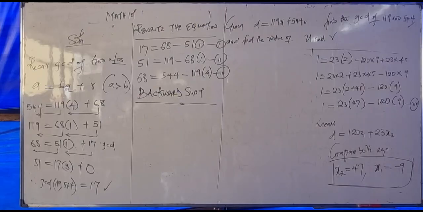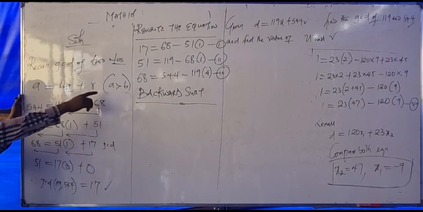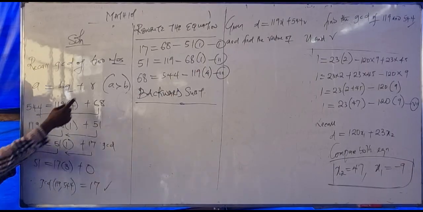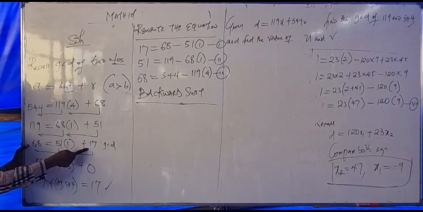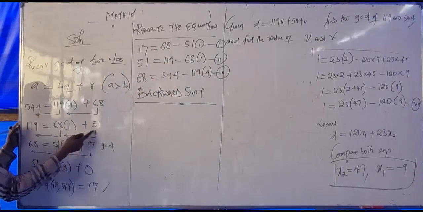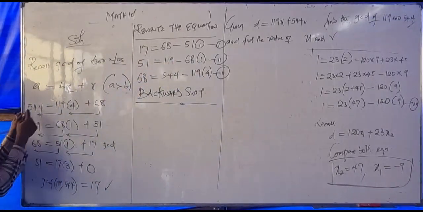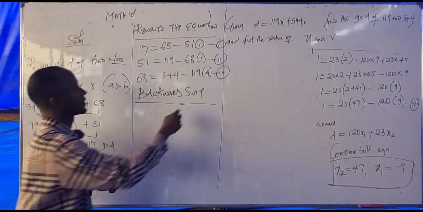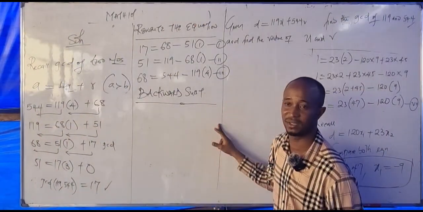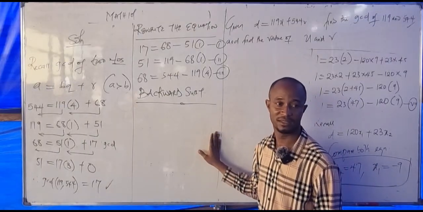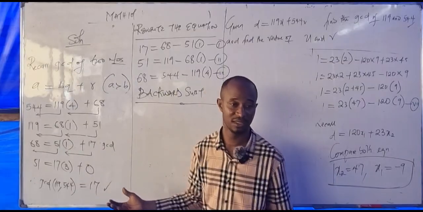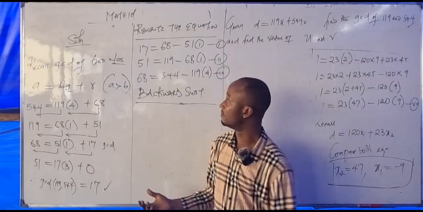Therefore, the previous one is different from this one now. This one is a different question entirely. Here we have 1, 2, 3, 4. Starting from the GCD here, meaning 17 equals this, and 51 equals this, then this equals this. But that first one, sometimes, like I said, you can have almost 5, 6, 7, 8, or 9 equations, depending on the value of your A and B. Are you getting the gist here?